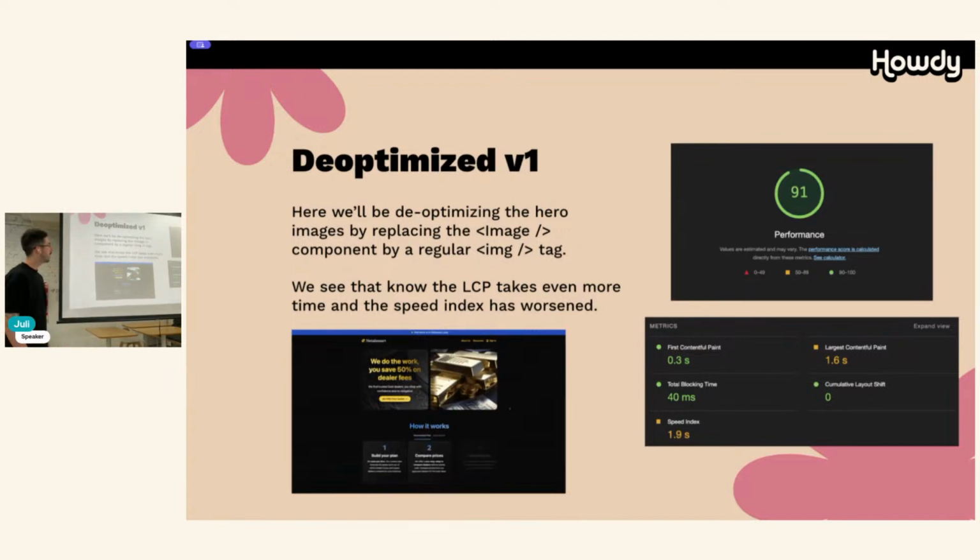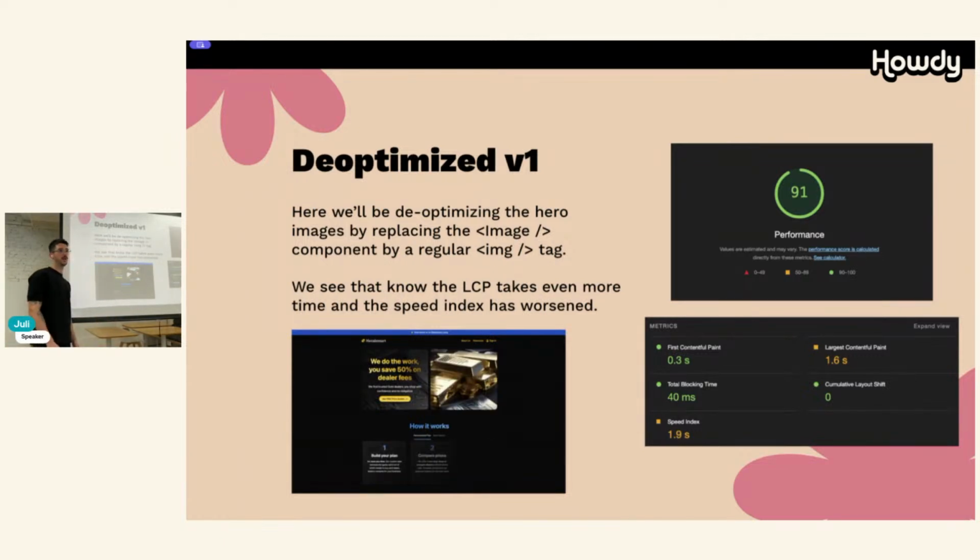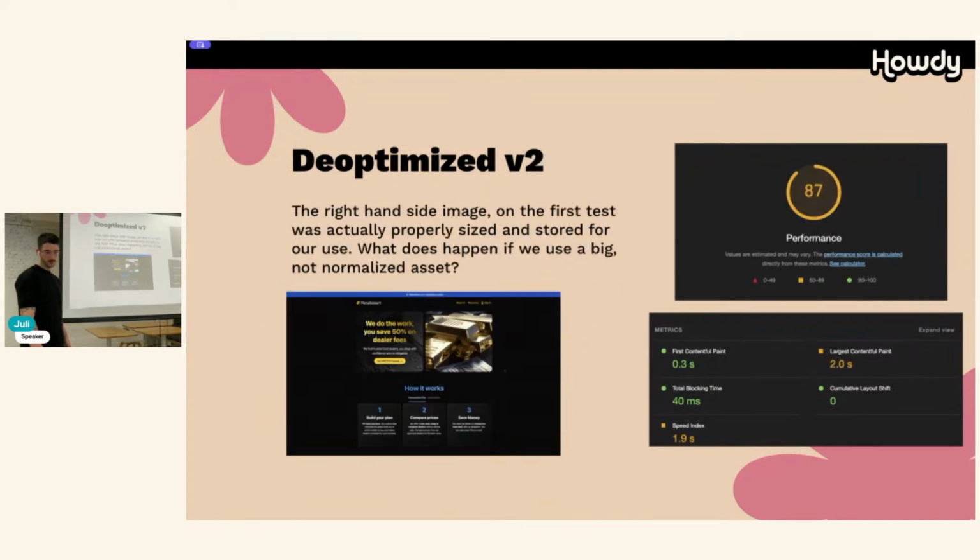But key consideration here, this image here, which is the one that's easier to see loading, is normalized for a website. This means it's an image that's cut exactly for that panel right there. What happens if, for example, marketing or whoever is in charge of updating the content doesn't actually size the image properly? So we're going to serve a much bigger, much heavier image. This is the second version of the optimizing. This image still looks the same, right? But it's not serving the same image. It's serving a much bigger and heavier image.